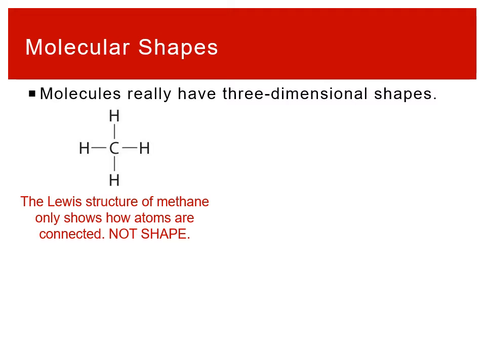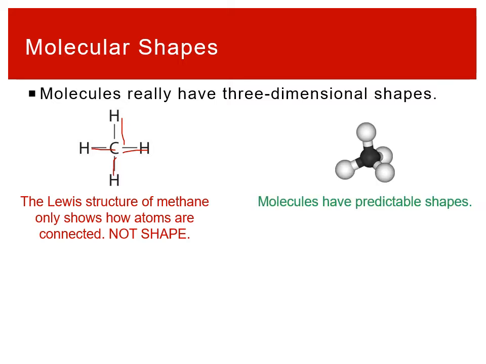And the purpose of Lewis structures is only to show how atoms are connected. So in this case, for methane, CH4, this carbon is bonded to the different hydrogens. Those lines are showing connections. Also importantly, it shows that the hydrogens are not connected with each other. But importantly, this is not what the shape of methane is. You can draw the Lewis structure any which way you want. Right here, it is drawn as a cross because it kind of makes sense. That is not what a real methane molecule looks like.